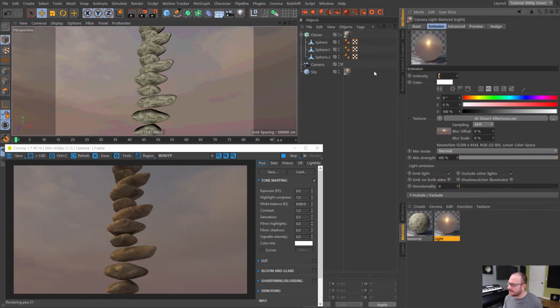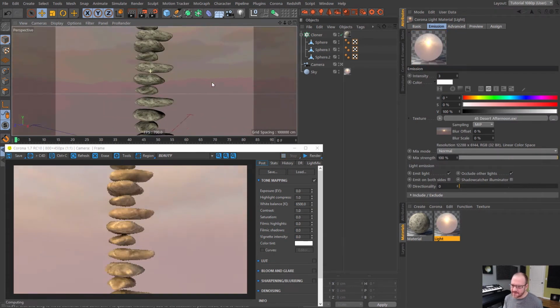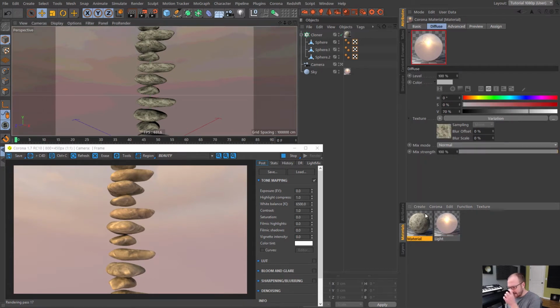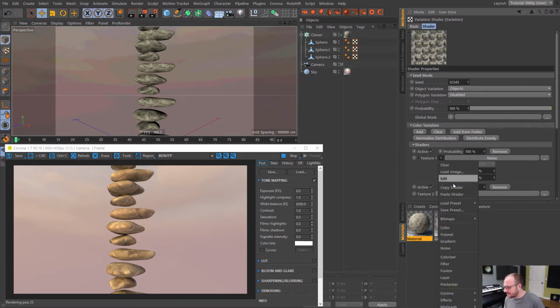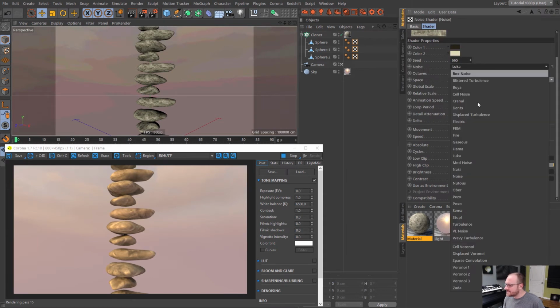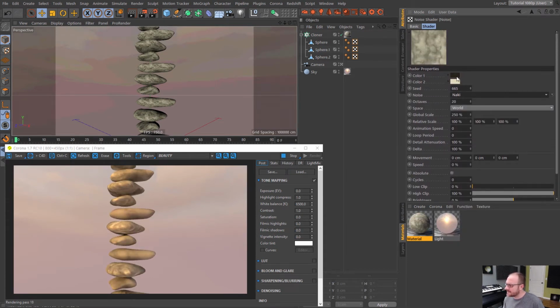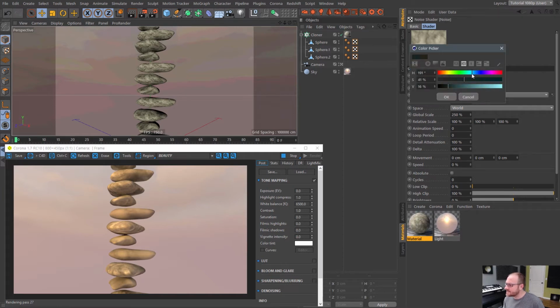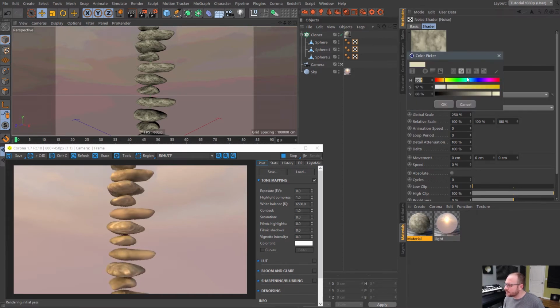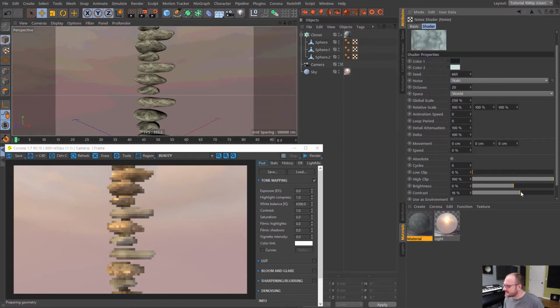If I go to my HDR here, I'm just going to crank up the intensity to something like 3 so we get a little better lighting. Ooh, that's looking pretty cool. So back to my material here, I'm going to copy this, copy shader, and let's paste that in there. And I'm going to set this to Naki. I don't know how you pronounce these things. And let's do sort of a gray blue rock with this one. That looks cool. I might increase the contrast a little bit on this guy. And that's looking pretty cool.